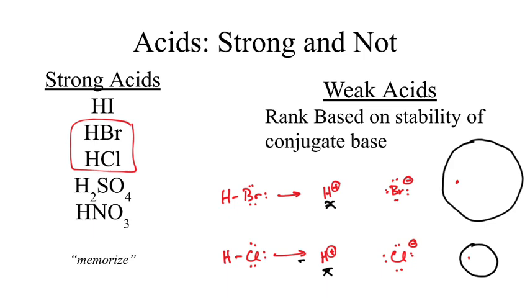And if it does so, what happens to the amount of H+? If chloride reacts with H+ to make HCl, do I have the H+ anymore? Nope. So what happens to the amount of H+? It decreases. And if it decreases, there's less protons to donate. What does that mean? HBr is now the stronger acid than HCl.